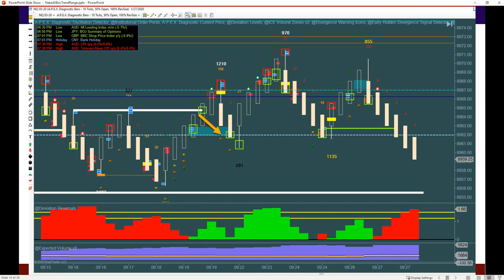What I meant when I said don't take it into the NQ wall. Okay. Now, if the bar had closed below the NQ wall and we're past it, and it was valid, then okay.